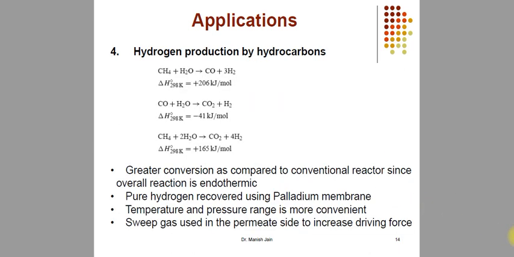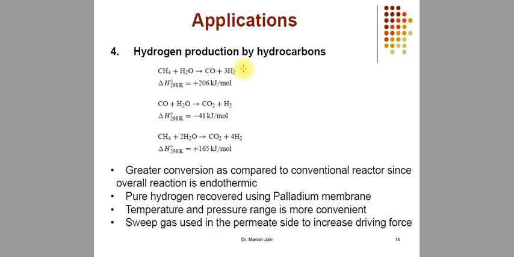And the last is the application in hydrogen production. There are a lot of different ways to produce hydrogen in chemical processes and thermal processes, and generally the hydrogen production reaction is either a reversible reaction or a series of reactions. Suppose you take this example, this reaction may further proceed to produce H2O also, and because hydrogen is unstable, if a slight amount of oxygen is produced in between, it will lead to water production. So you have to remove the hydrogen simultaneously from the reactor.